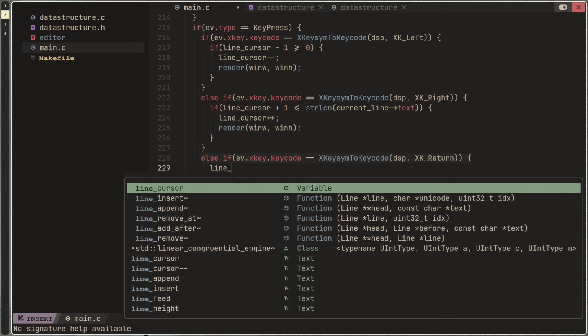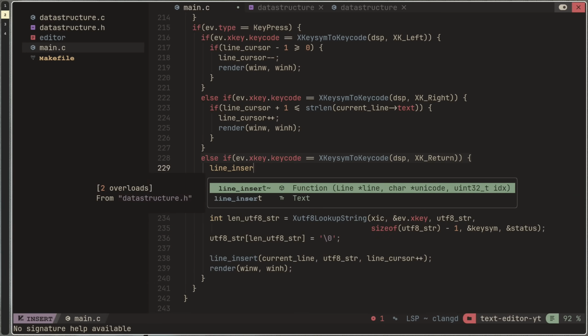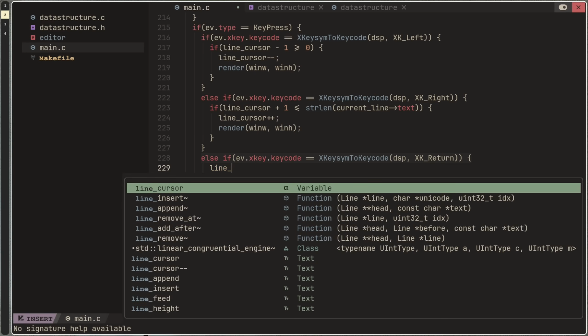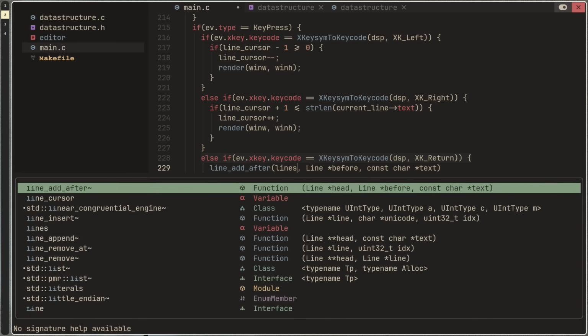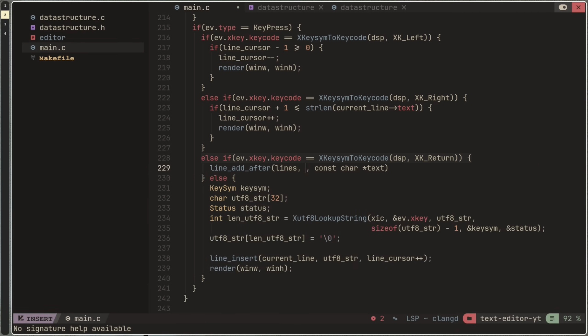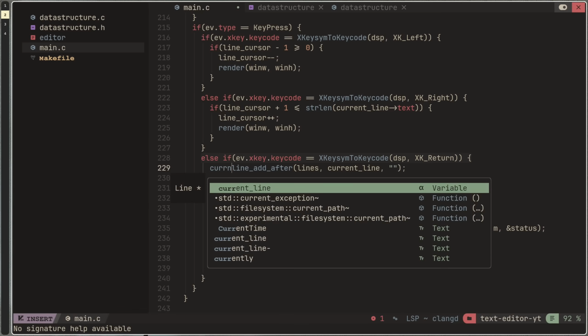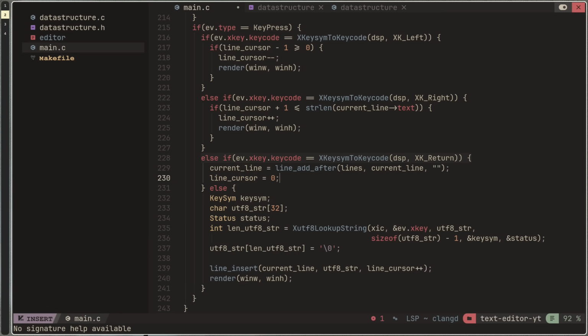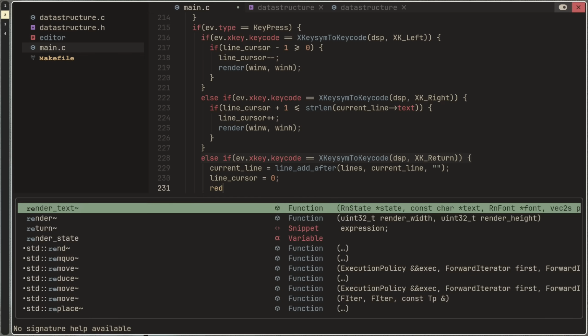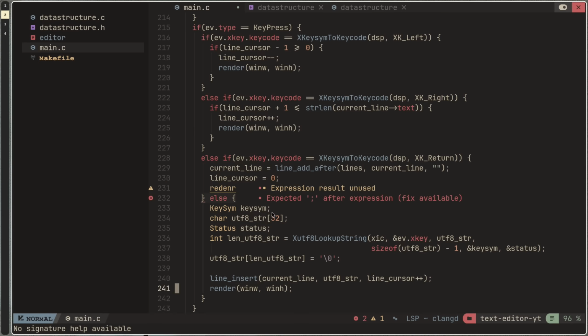So line add after: the head is just lines, before is current line, and text is nothing. And current line is equal to that then. And line cursor is equal to 0. Makes sense. And then we just re-render.